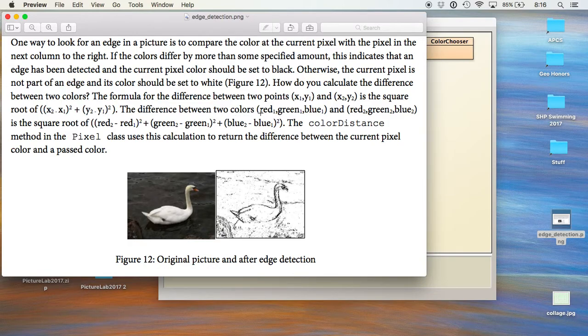If you think about a color as a red, green, blue, and another color as a red, green, blue, we're essentially going to have a method called color distance, which is the Pythagorean distance between the colors: the difference in the reds squared, the difference in the greens squared, the difference in the blues squared. It's a different way to think about how far apart colors are. The square root of this is how far apart points are, and likewise how far apart colors are, okay?